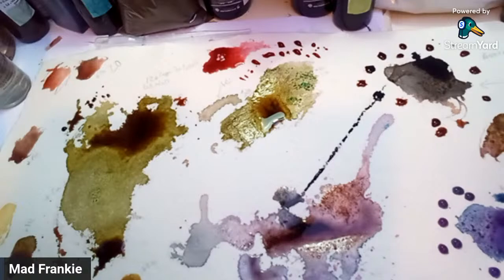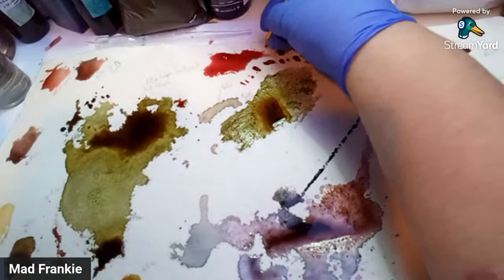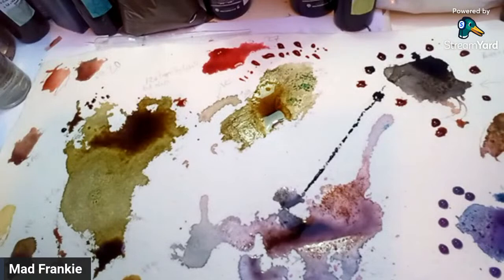So that's quite juicy looking, isn't it? That's the 27 hibiscus. Let's label it. And let's add a little bit of iron.